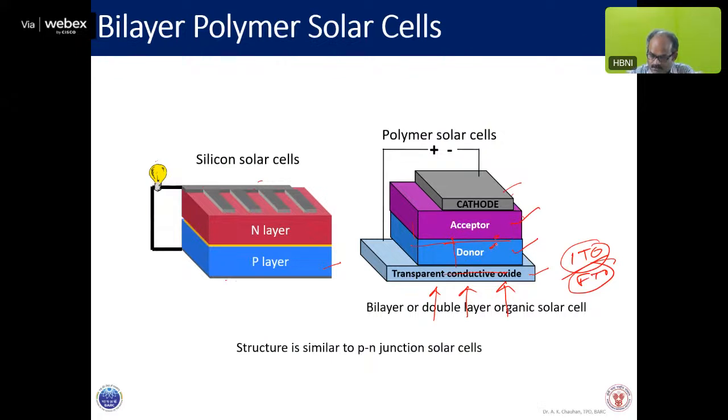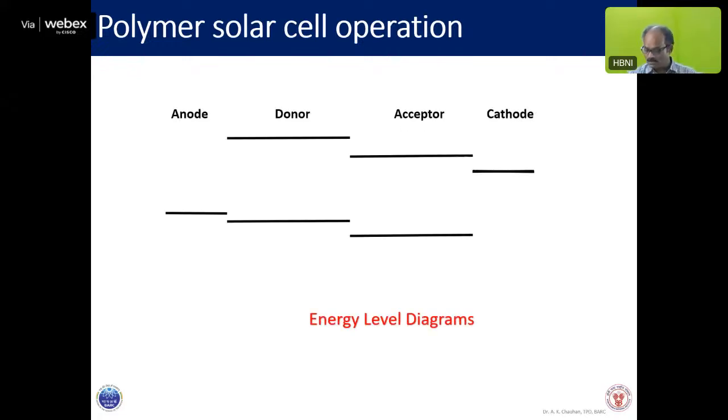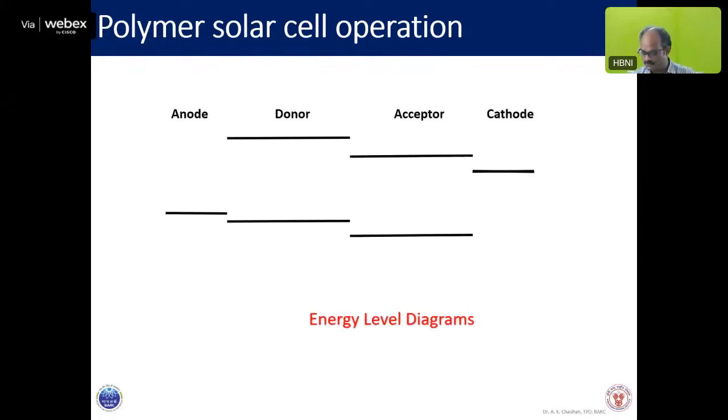So if this electron and hole pair, or we can say exciton, is generated, first it has to be converted into free electron and hole. Then this electron has to move from this place to this place, and in the same way the hole has to move from this place to this place. So how will it move? The mobility is very, very low. Therefore, it is very difficult for these devices to have higher efficiency.